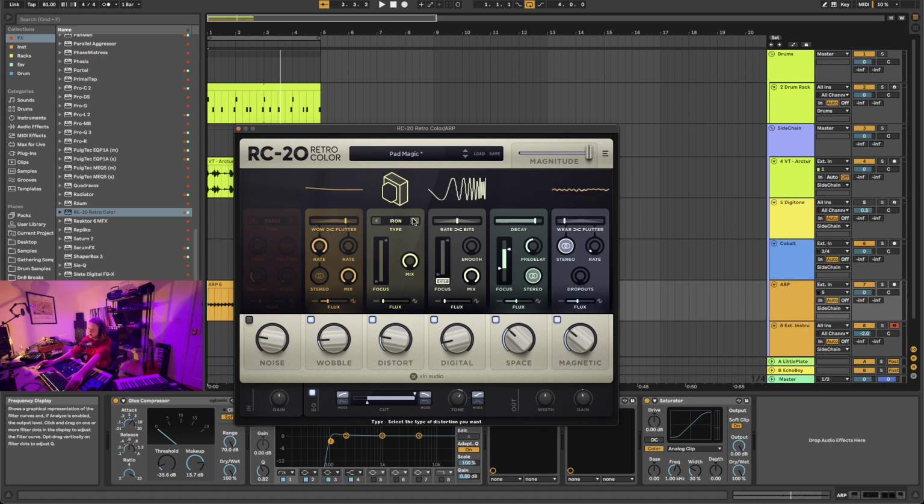RC20 is an absolutely essential plugin. It's Black Friday at the moment, and if you don't own it, buy it now. It needs to be done. It's so good. I'll move my keyboard over here.